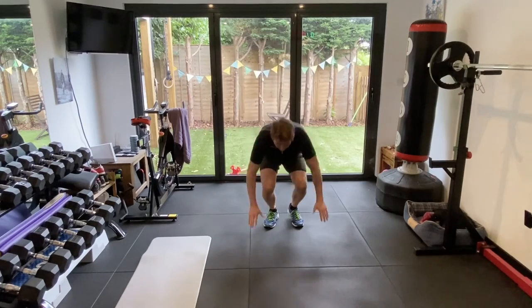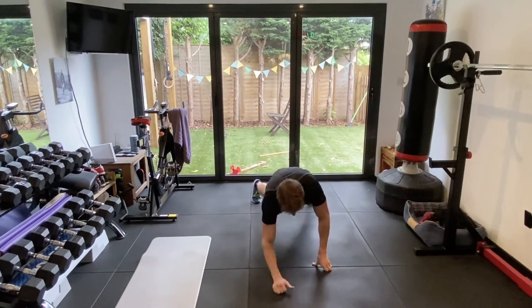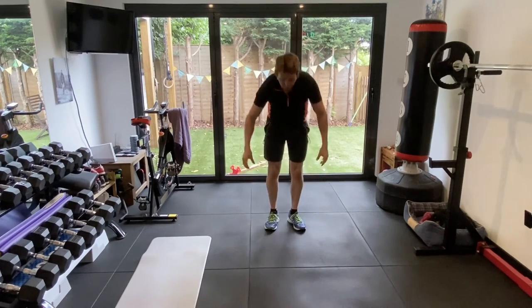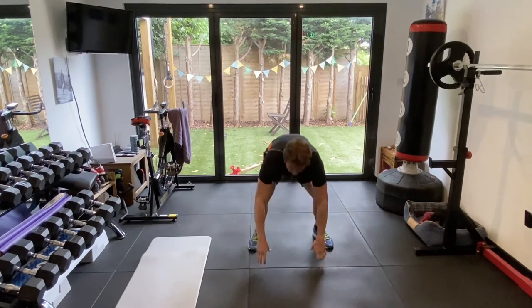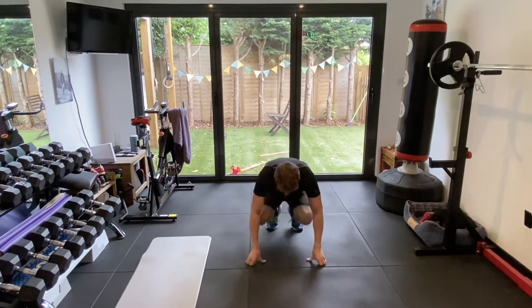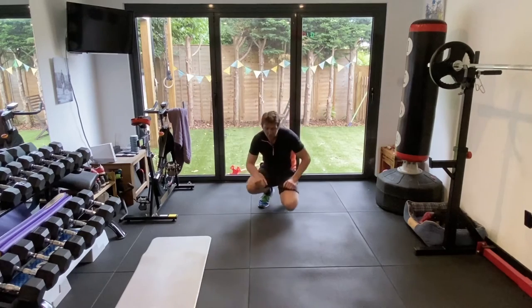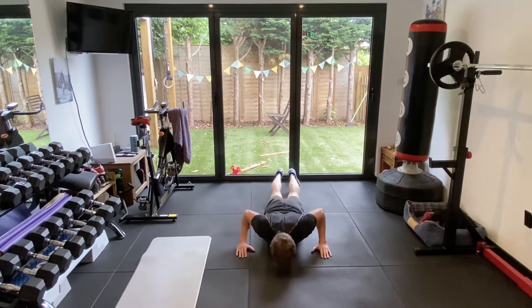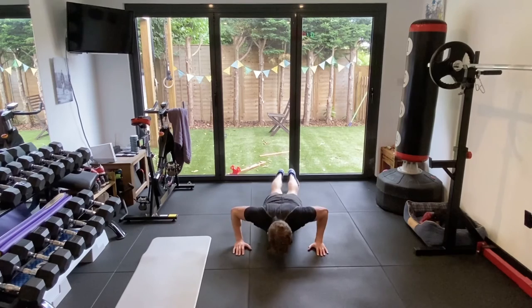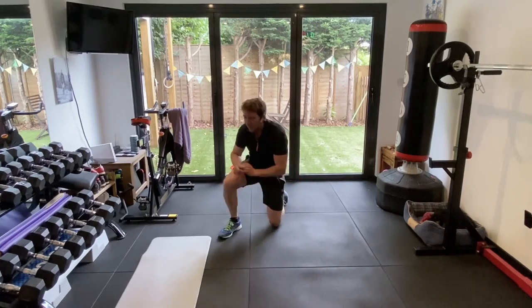Then it's 6 burpee get up planks. Alternating the arm. You lay down on it. When you've done those, it's 10 hand release press ups. Then it's 15 sit-ups.